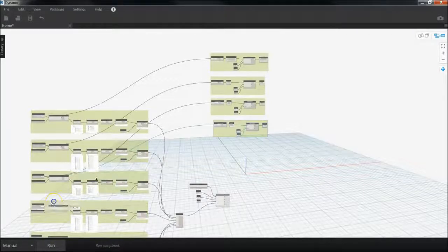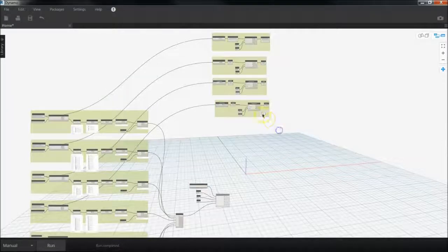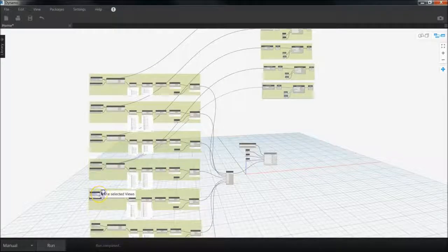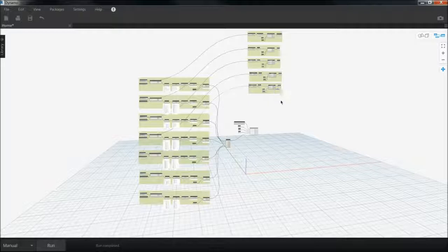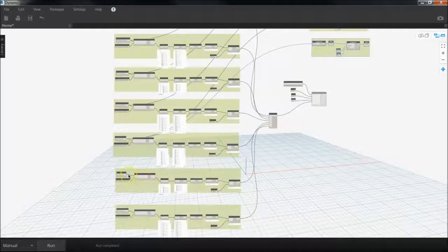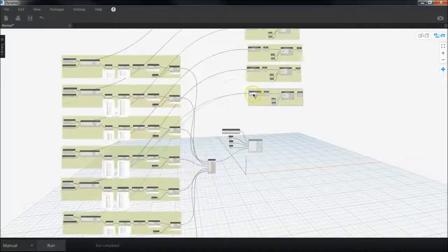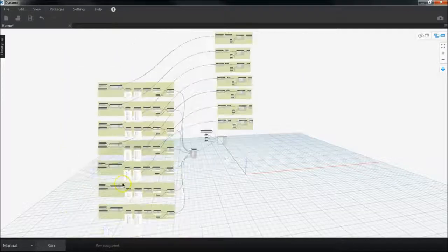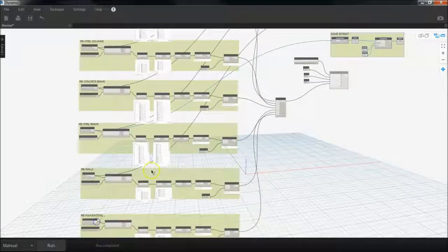Fourth one. Copy. Paste. With the fifth one. Copy paste. The sixth one. And finally the foundations.